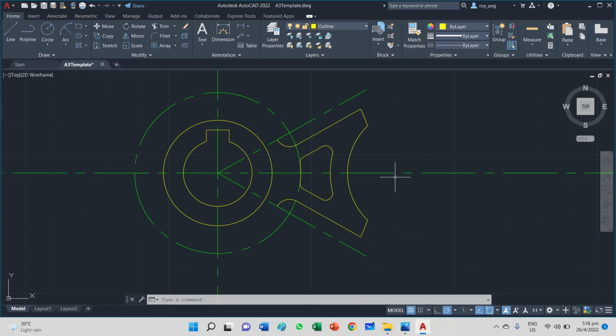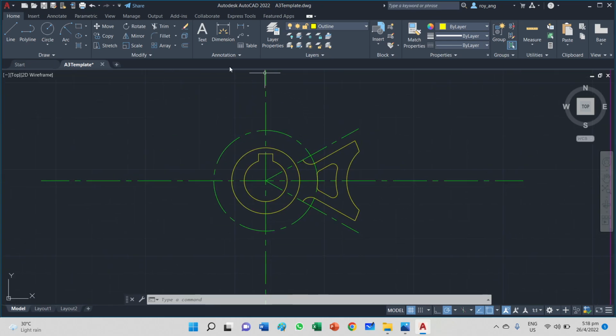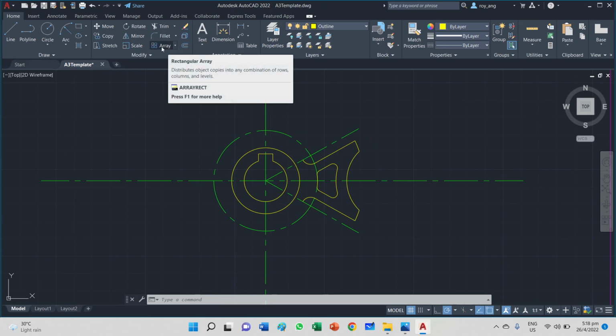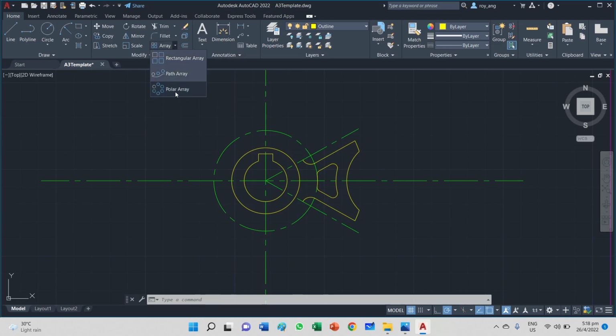Okay, and what I'm going to do next is I am going to do my array, but this is not a rectangular array, so what I'm going to do is a polar array. With the polar array, I will need to then select my, oh, sorry, I will not select the center lines. Okay, with the polar array, I will select the outlines.